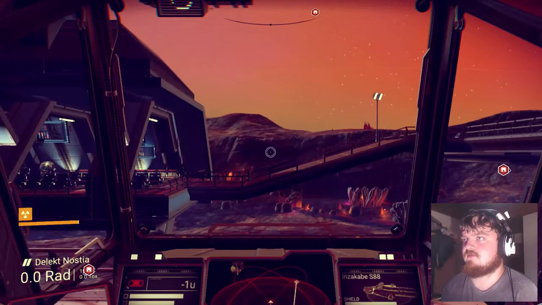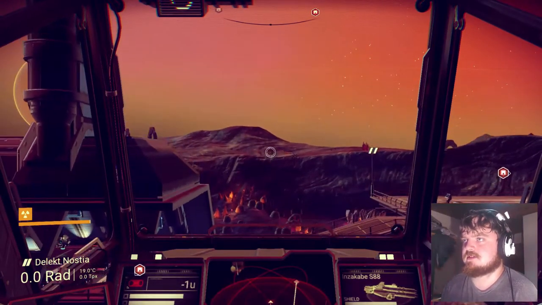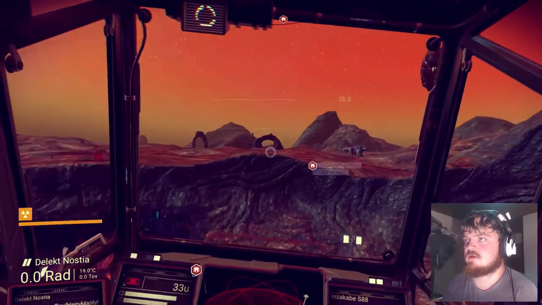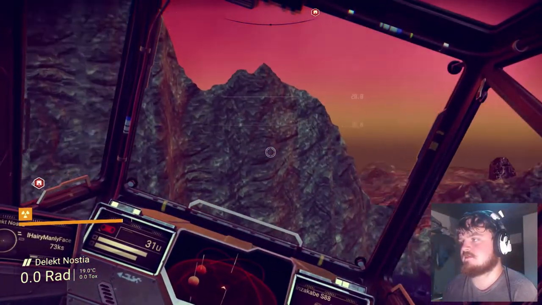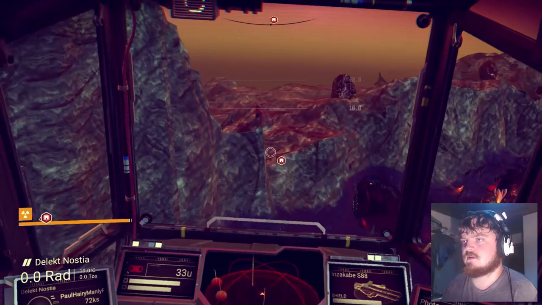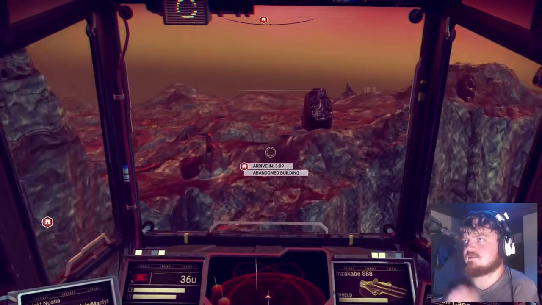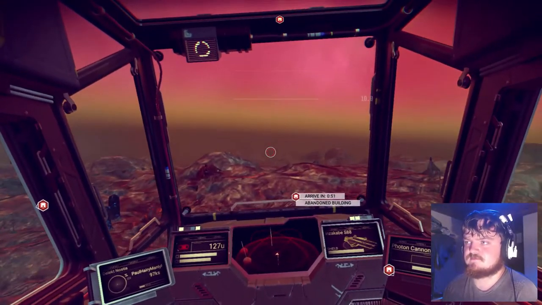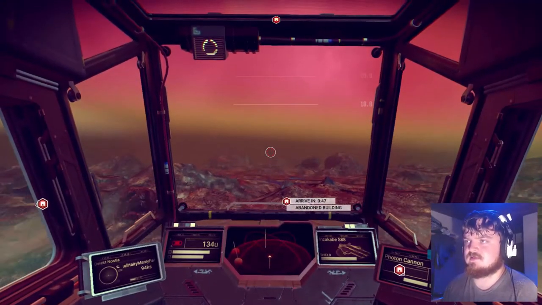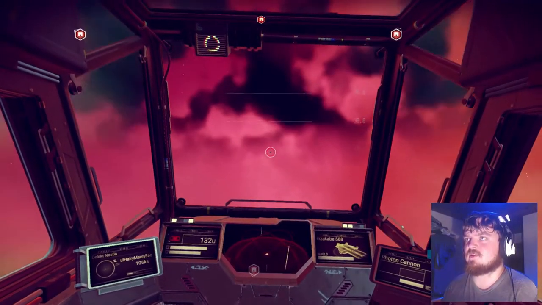Let's take off. Let's see where we can go. I'm looking for the abandoned... No, the abandoned building is back the other way. Oh wait, there's something else. Oh, that's the abandoned building. Okay. Awesome! It seems to be around the other... It is around the other side of the planet, from what I recall.